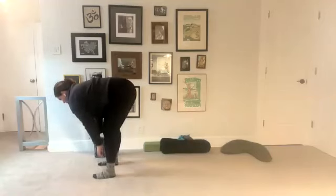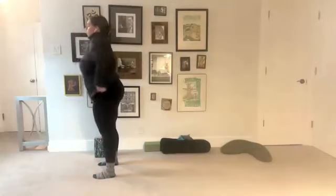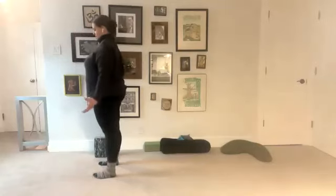Block can stay off to the side. Halfway lift here, hands to your shins or your knees. And then walk your hands up your thighs. You'll stand all the way up at the top of your mat.